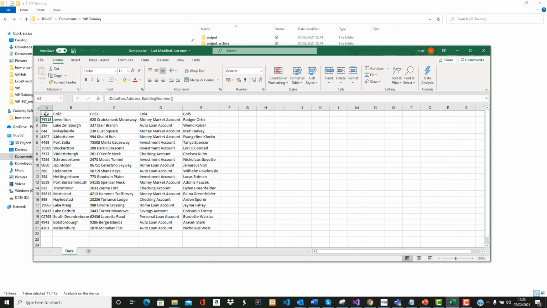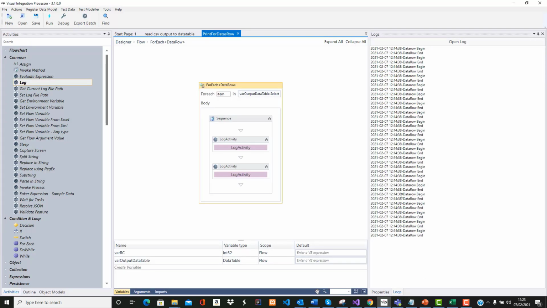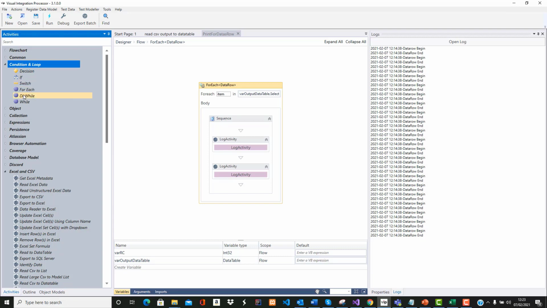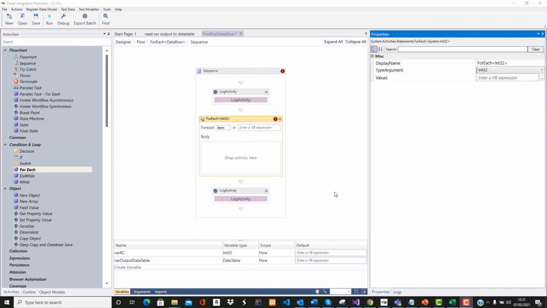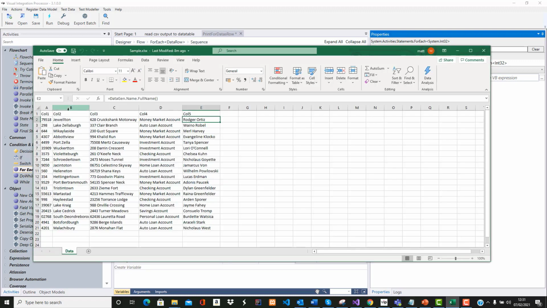So effectively, if we're iterating over the data table to create an array of data rows, then for each data row, we also need to iterate over its elements to get access to each element because we have an array of elements. And so in VIP, what we do is we pull onto the palette a ForEach action, which will nest within our previous ForEach, and that's here. And very much like programming, we're going to use an iterator or an index to iterate over all the columns in our Excel spreadsheet. So columns 0, 1, 2, 3, and 4.